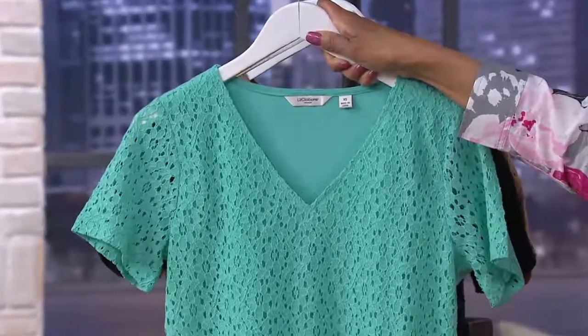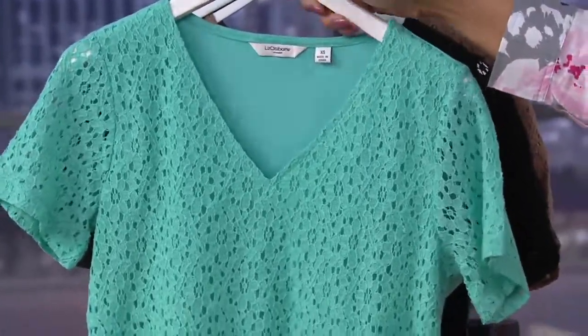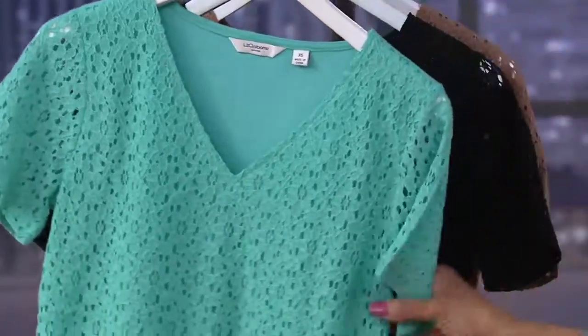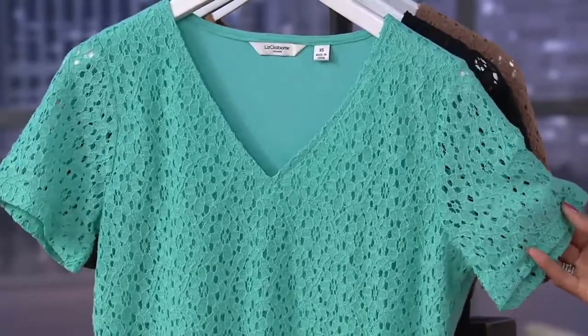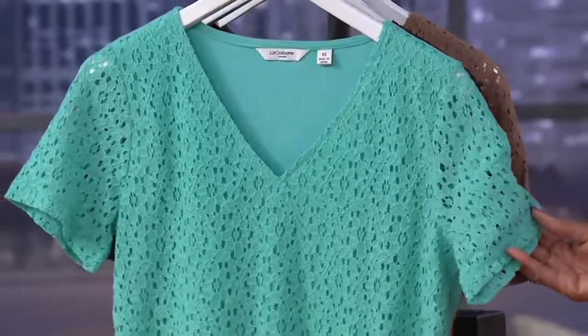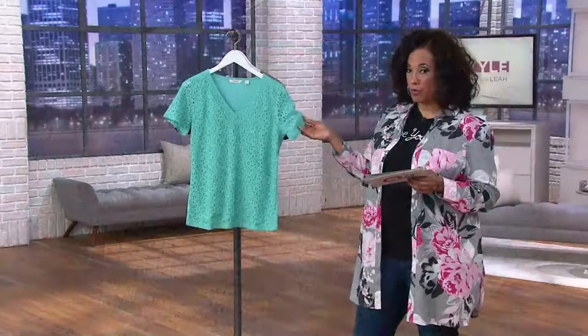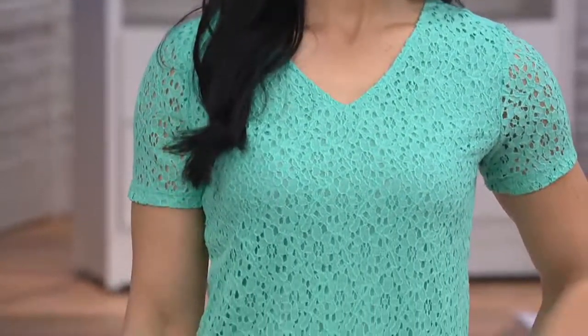We've taken about 30% off, which is why this is now less than $25, and we also have two easy payments. With clearance prices, inventory is limited and there will be no more. We have sizes extra extra small through 3X. Sheila is 5'7" and wears the extra extra small — you can see how nicely the tee fits, following the lines of the body. It's described as a fitted style, meaning it sits a little more closely to the body.